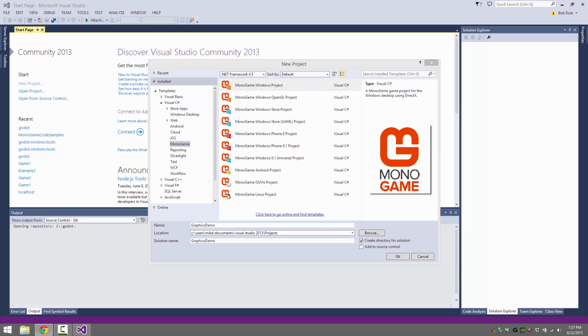So I'm not going to go into a whole lot of detail, but it's important to what we're covering today. I am still going to bring our assets in with the content pipeline and show you how to do this. If you need a little bit more detail, either go to the text version of this tutorial or go to the previous ones for the macOS or the Windows-specific version. Both of those covered the content pipeline in a bit more detail. But I'm just going to go ahead and create a brand new project here, and let's get things started.